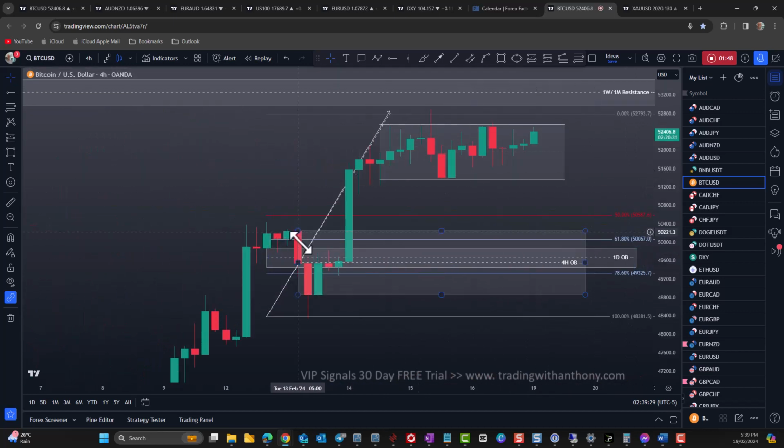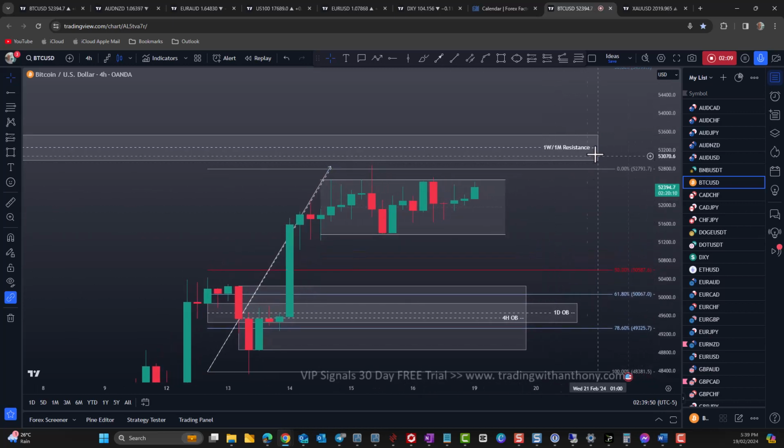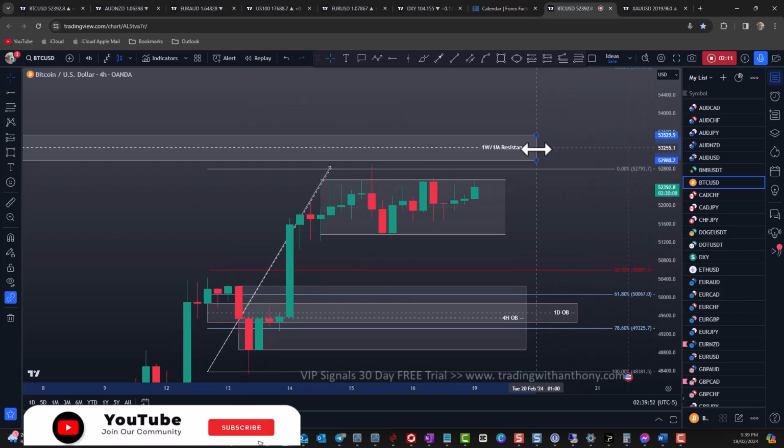I've just picked up the candle bodies, both of these candles here, as one big, this is where they started working their orders. They sent it short, trapped short traders in, and then it rallied. So what we've got here is our resistance on the higher time frame. Now we've got this range.